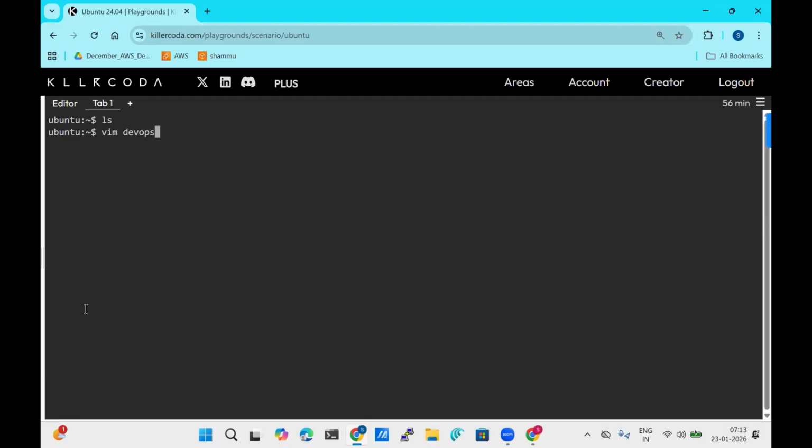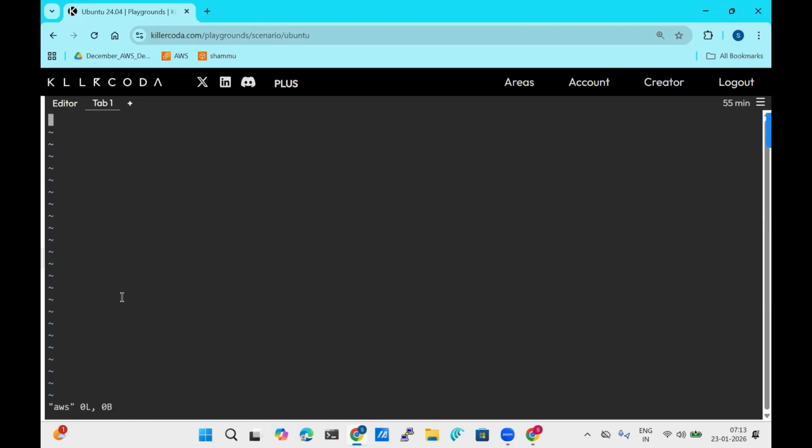Now, if I give enter, will it open or not? Okay. Say touch AWS, I am giving. Hit enter. So vim AWS.